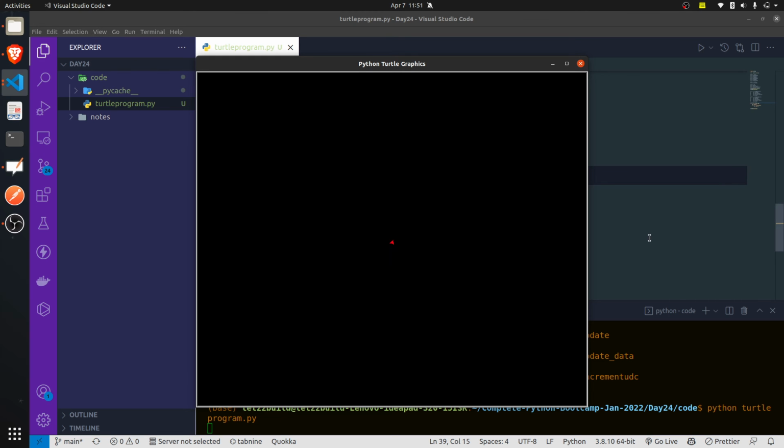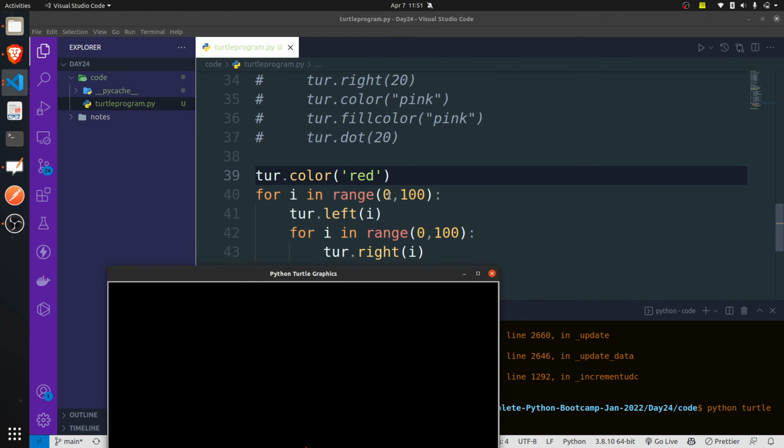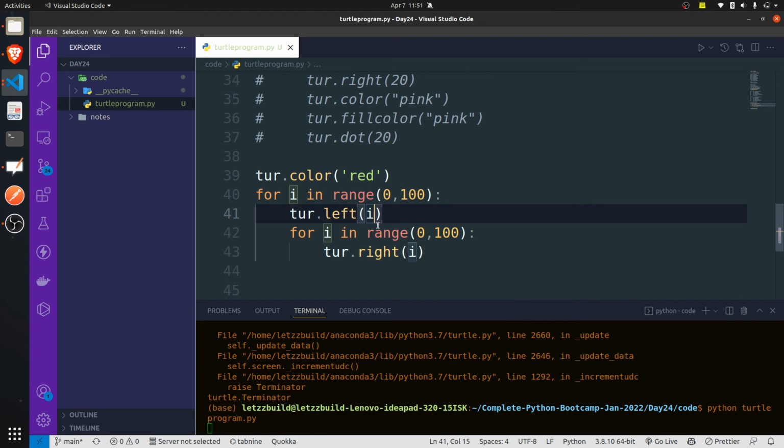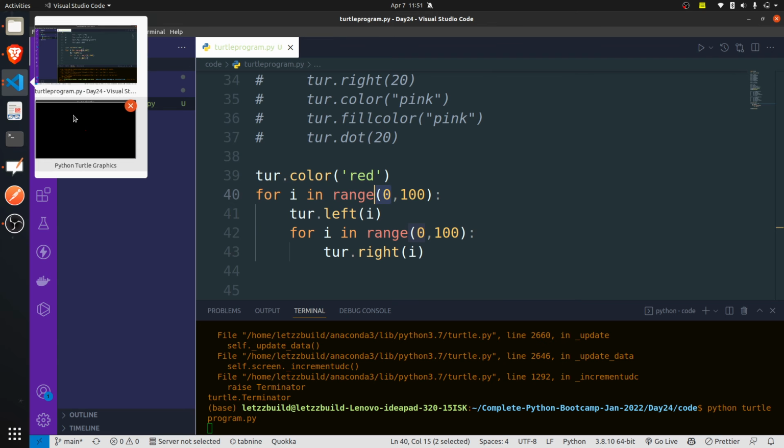So nothing much is happening. It is keeping on rotating at the same point, because starting 0 it will be there, and then again this will keep on. So this will run for a longer time. This will be again 0 to 100, right turn it will keep on taking, then 1, 2, 3. So you will see the effect after some time.